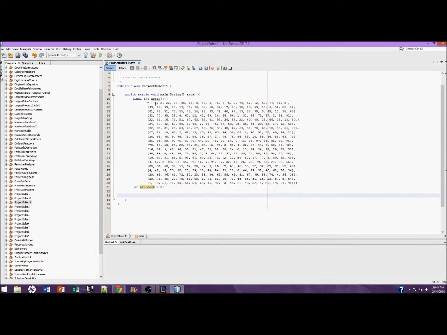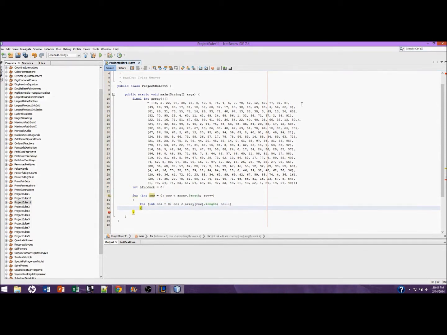Next, you want to traverse the array, both the rows and the columns. So for int row equals 0, row is less than array.length, row plus plus, and then to go through the columns, you want to say int col equals 0, col is less than array[row].length, col plus plus.